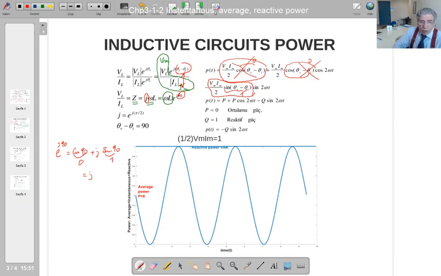So Q equal to 1, that means as a function this is going to be minus sin 2 omega t, under the condition that we are assuming this coefficient is equal to 1. So why do we assume that? To draw a simple drawing, I assume that it is equal to 1. If it is different from 1, you're going to put that value in. So in this case, it is going to be minus sin 2 omega t.